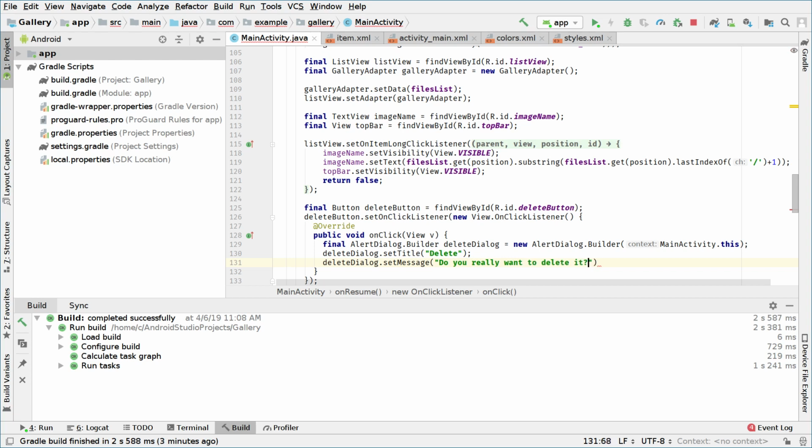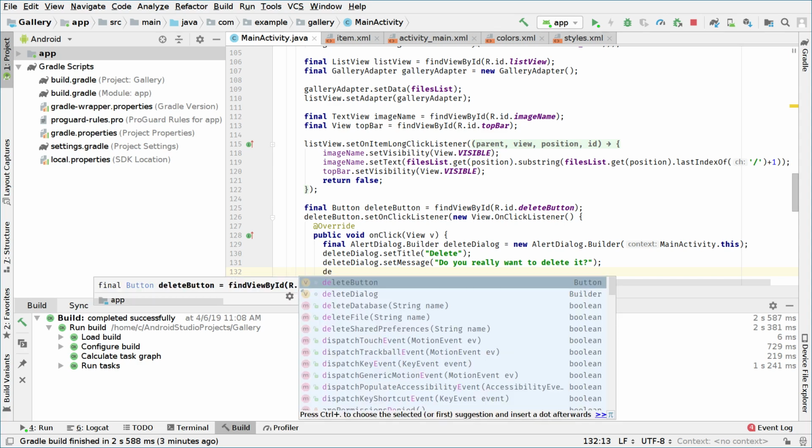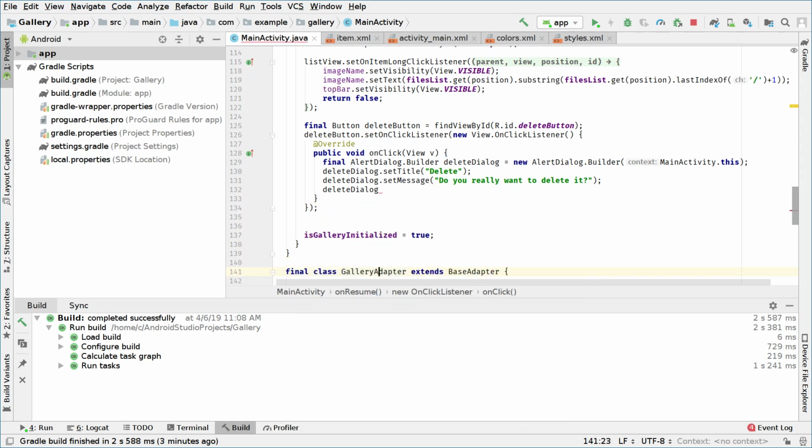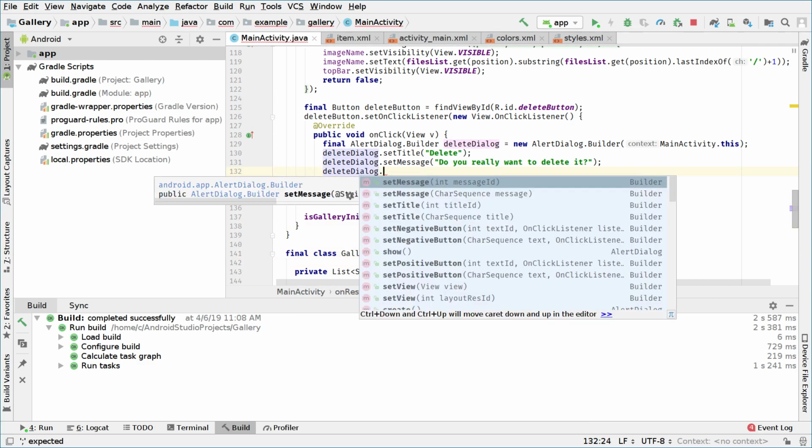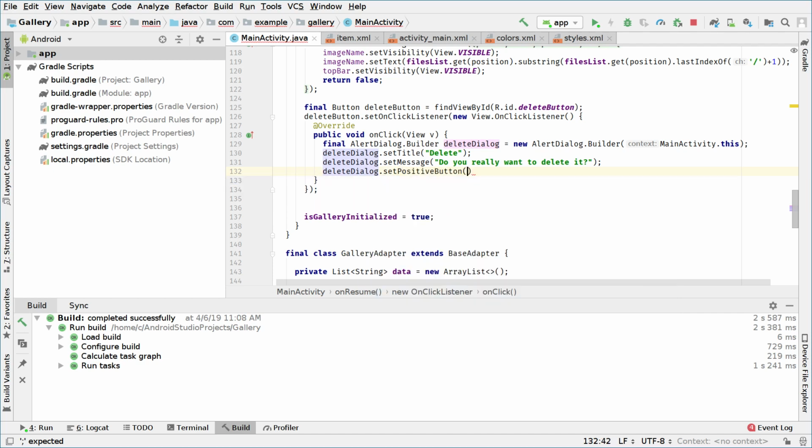So we will ask confirmation from the user right here, and we have to set the buttons of the dialog, both positive and negative buttons. For that, we're going to say deleteDialog. Let me scroll this a little bit down for you to see it better. So deleteDialog.setPositiveButton, and the positive button will say Yes.